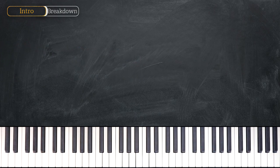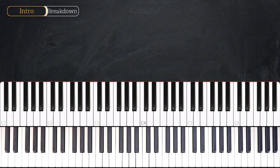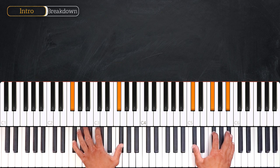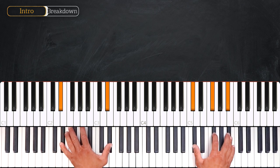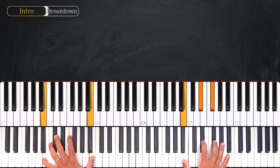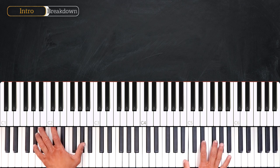Good job, guys! Let's quickly recap all the chords together. We start on F sharp. Then we'll play D sharp minor 7. Then right after, we'll play this B major chord into this G sharp minor 7.